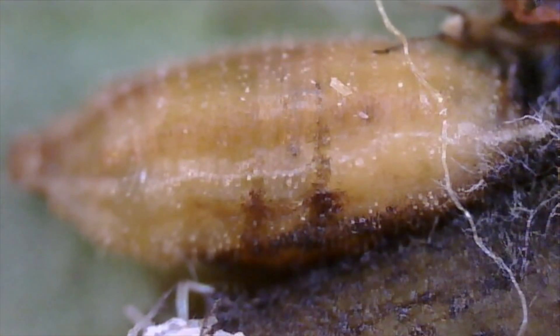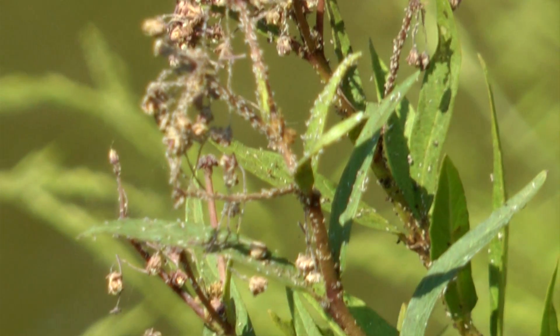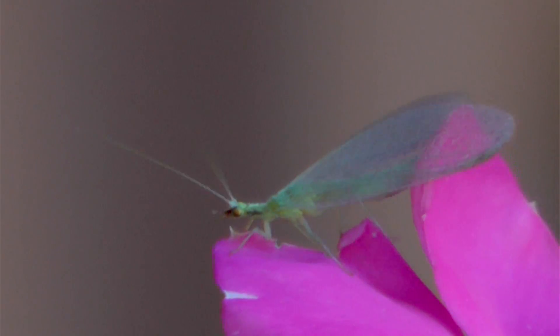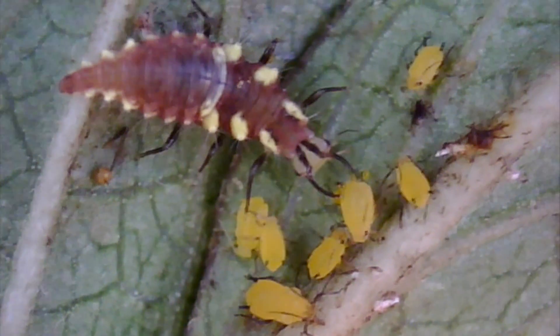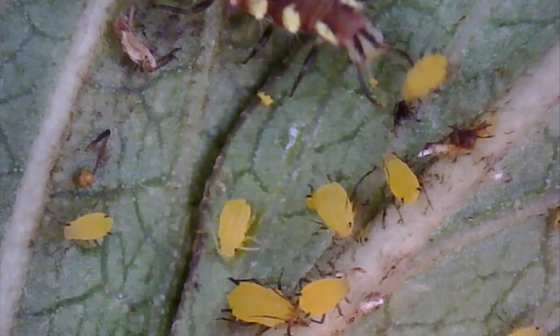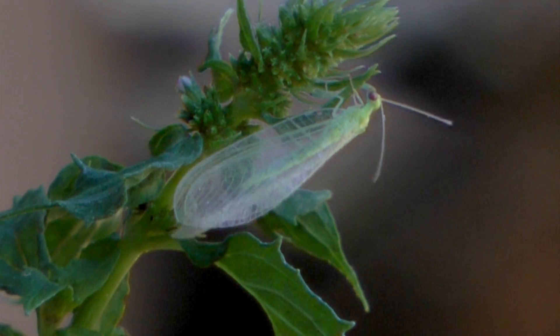Lacewings pupate on a plant leaf for about five days before emerging as adults. The last summer generation overwinters in the pupal stage, and adults that hatch in spring live four to six months, which is a long time for most insect species. Female lacewings lay about 200 eggs during their lives. Because they are voracious predators of many crop and garden pests, lacewings are considered beneficial insects. In fact, some gardeners buy lacewing eggs to scatter among their plants for biological control. Common in Kansas, lacewings are great examples of a natural force in nature's checks and balances. I'm Mike Blair in the Kansas outdoors.